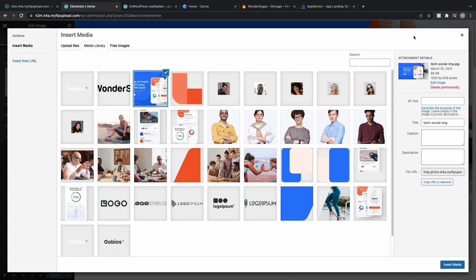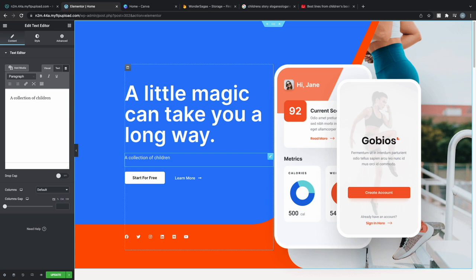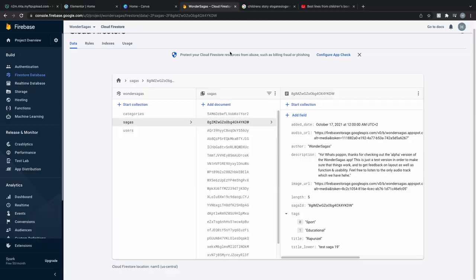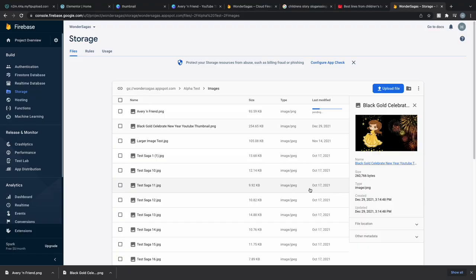I've used Elementor quite a few times. I've probably built like 10 to 12 websites in my days, and I've used Elementor for all of them, so I'm quite familiar with how to use it. Now it's been quite a while since I built a website last. It's probably been a year or something like that. I've done some maintenance on some of the websites that I've worked on previously, but I haven't really built one from scratch in a long time.